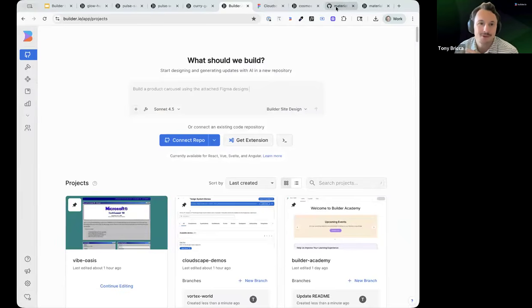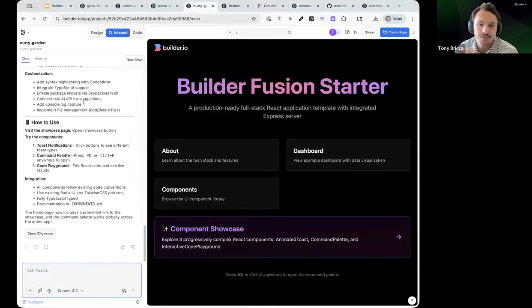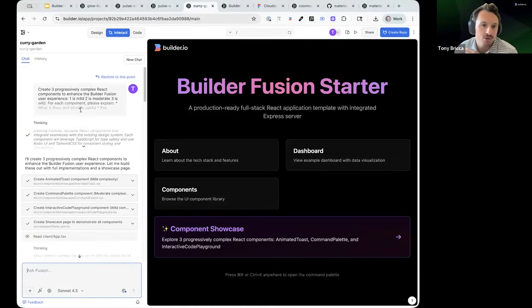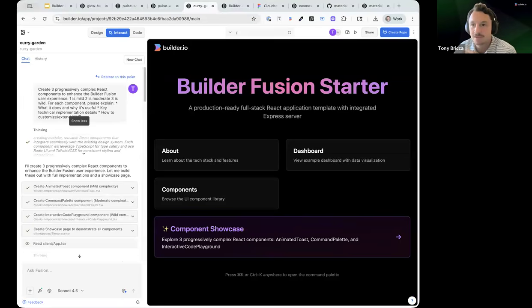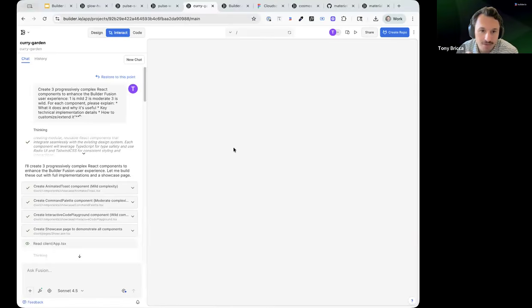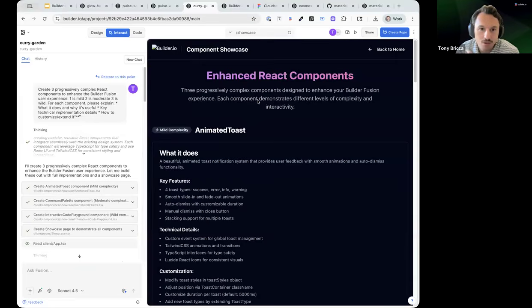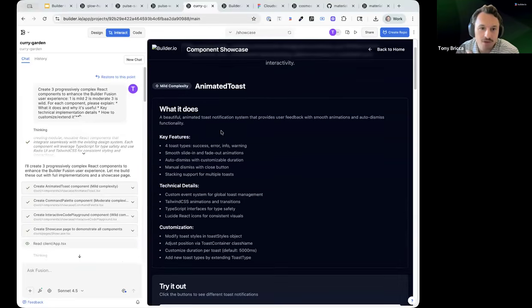Okay, so let's take a look at how some of these are looking. So this was the fun one that was saying, how can we improve the user experience? I'm sure a lot of you also have some thoughts on this as well. So always curious on that. But let's see the different. Cool. So enhance React components, what it does.